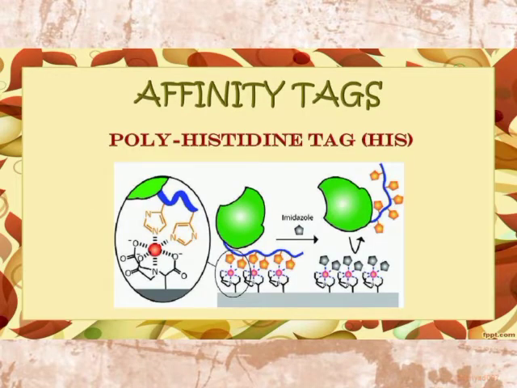So first one is affinity tags. What are they? Affinity tags allow you to purify proteins from crude cell lysate, even if you don't have any knowledge of the biochemical properties of that particular protein. And this affinity tagged protein can be purified by using a specific affinity resin, and sometimes the detection can be done by using a commercially available antibody. So examples of affinity tags are GST, glutathione S transferase, polyhistidine tag, calmodulin binding protein CBP tag, MBP tag, maltose binding protein. So these are all affinity tags.